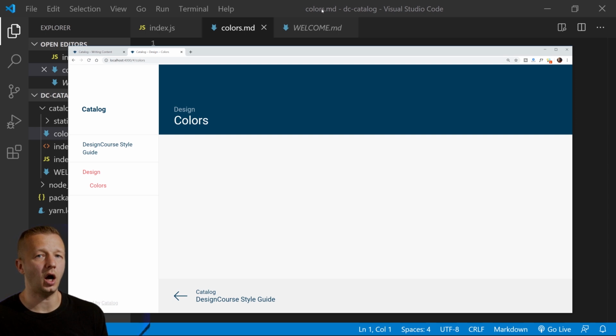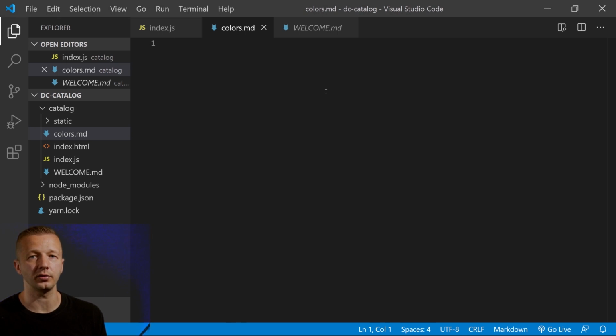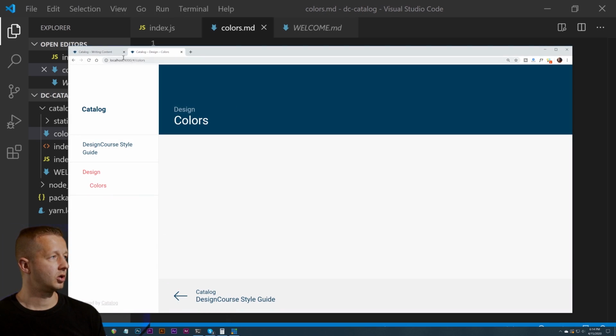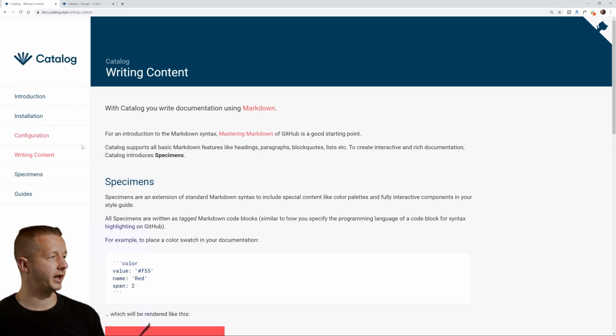So what would you include on a colors page? As part of any regular project, when you're concerned with your style guide and your design system, you want to have an outline of the primary colors that are associated with your design. So we're going back to the documentation.